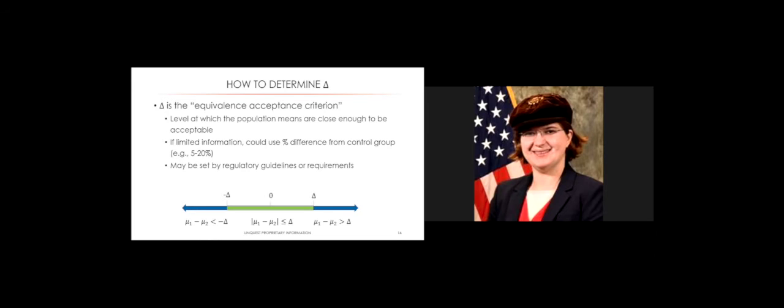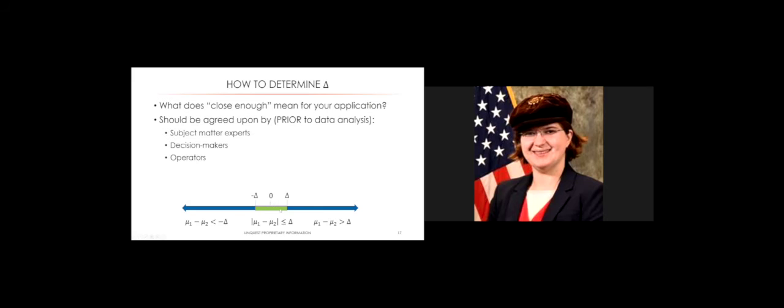So if that works for your system or your environment, you just need to have an agreed upon value for it. So here's that picture again of how far delta is away from our difference between means. Is this medium-sized difference good enough? Does it need to be quite small to be considered equivalent? Or could you go to some extremes? Hey, if they're within very large distances, that's considered good enough for me, right?